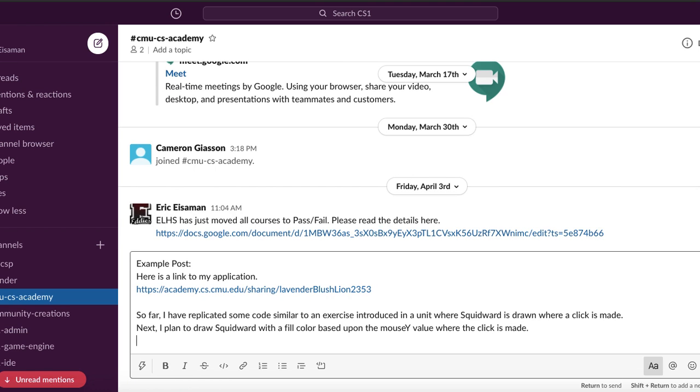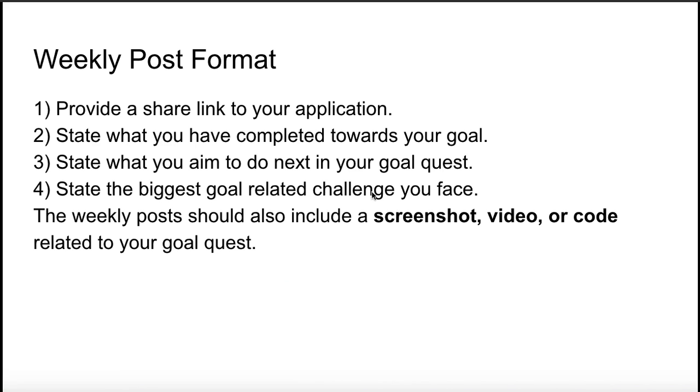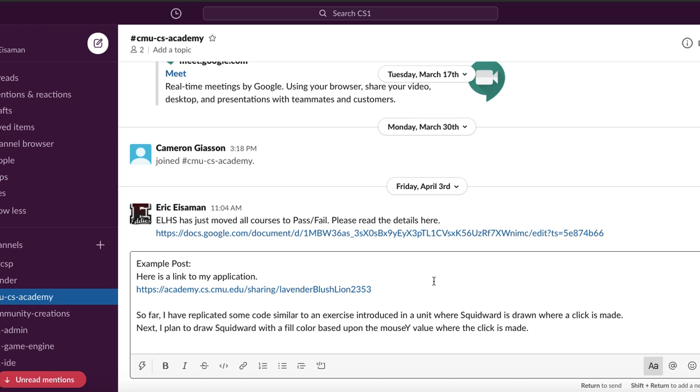Let's see what it says that I have to do. State the biggest challenge I'm facing. Okay, my biggest challenge thus far has been thinking about how I will change the fill color.